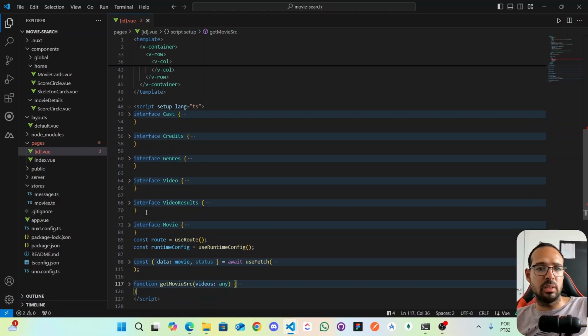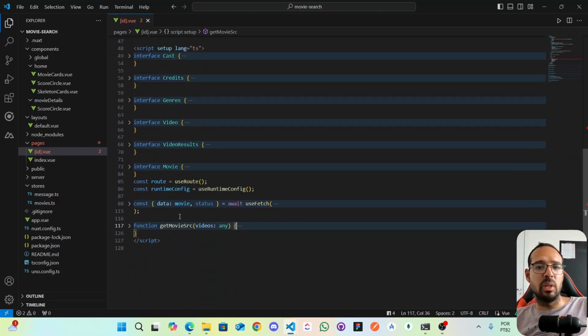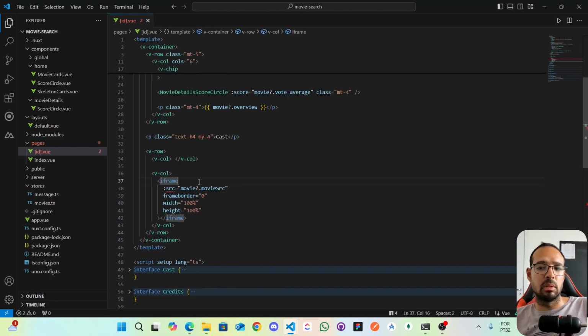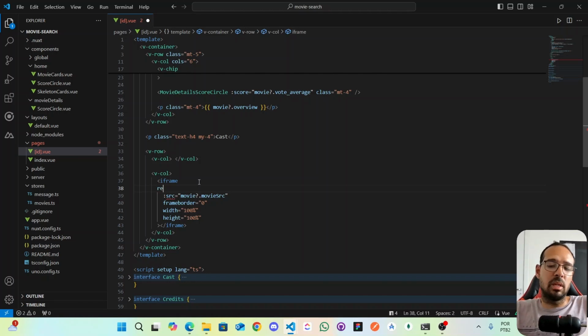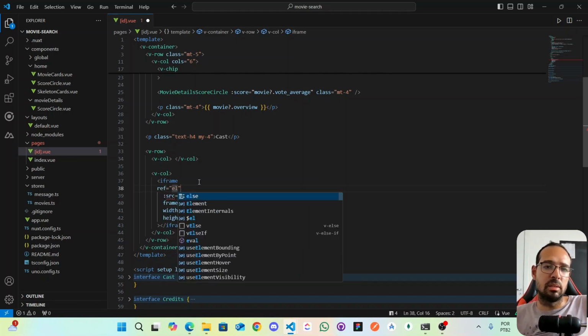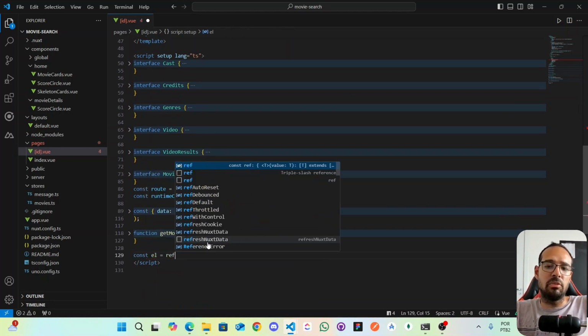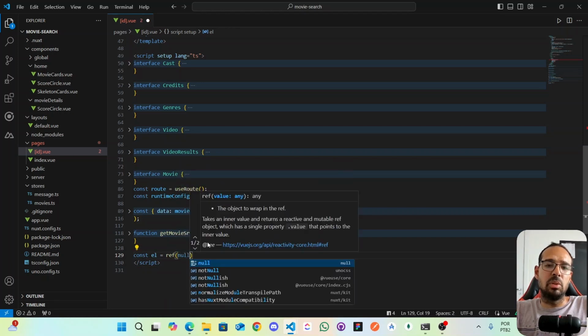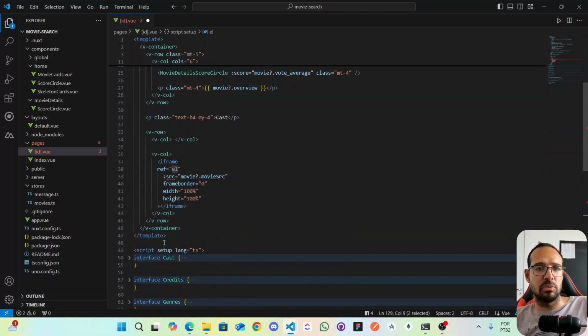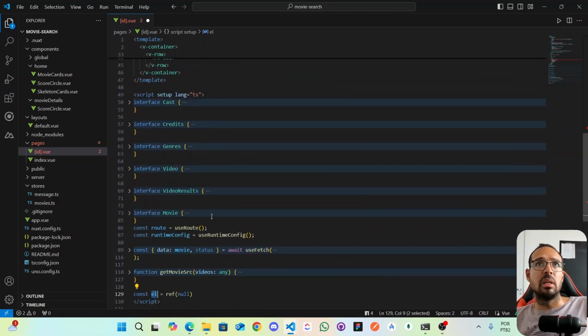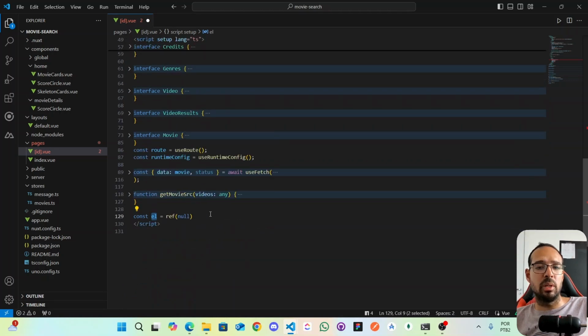And what we want is to get the width of the video. We're going to do that by making a ref here and calling it L. Now we can make a const here. I'm going to call L equal ref is going to be new. What this does is automatically bind this element with this element here, and we're going to use that to get the width of this element.